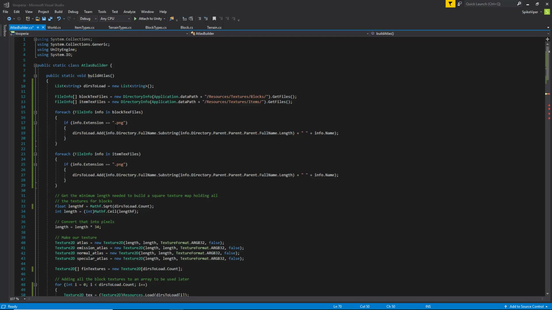You know what? I'm not going to be lazy. We're going to do this properly. It's going to make the code a little bit more complicated, but we're going to switch this over to file info. Yes, things get more complicated now.